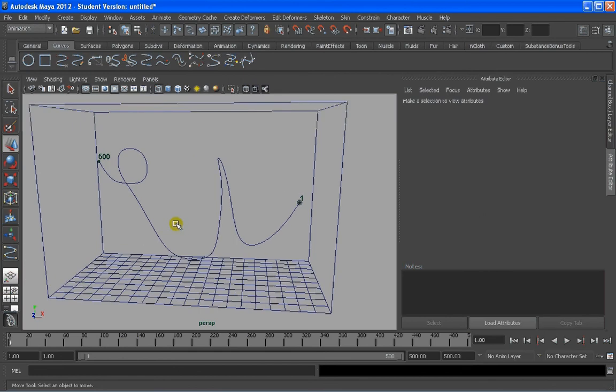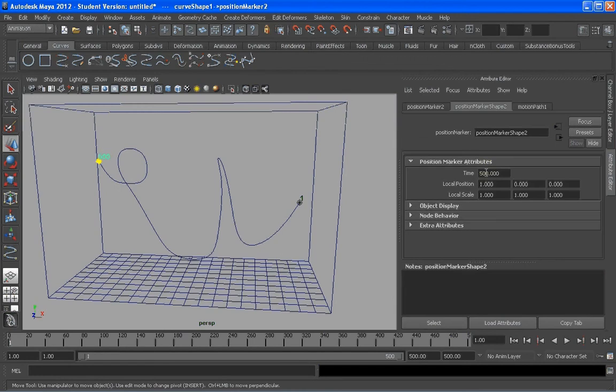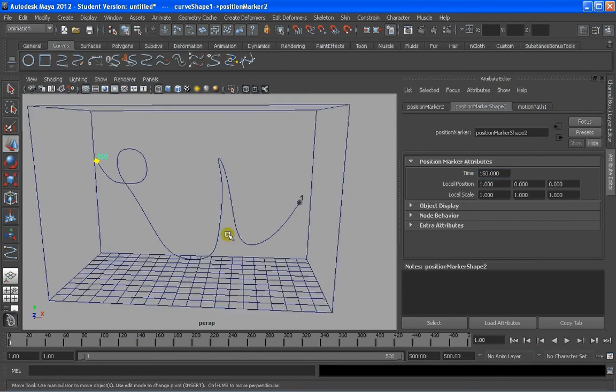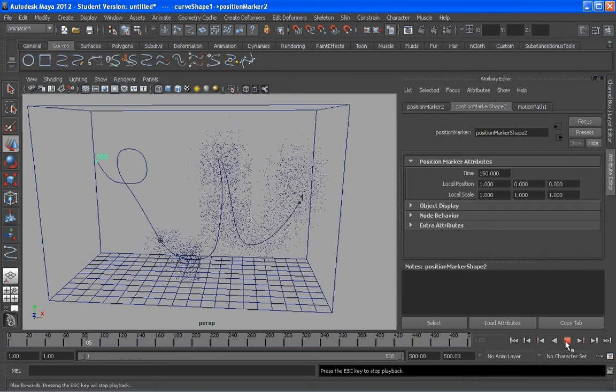We can select the last number and change it to 150 or any other number within our time frame, and it will play in that time. So that would mean that it will go faster or slower depending on the ending frame that we have here. Okay, you could also change the beginning. Let's see what it does. There we go. And the ending point should be exactly 150. And we have the smoke here following the curve.